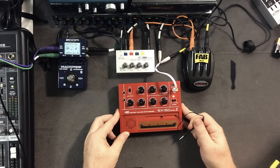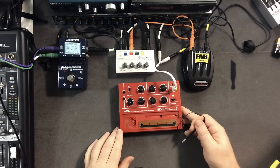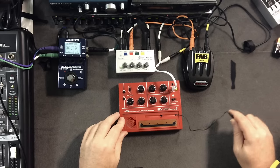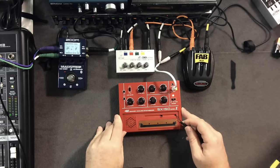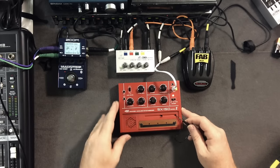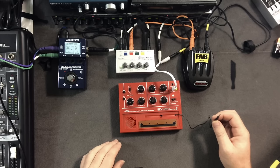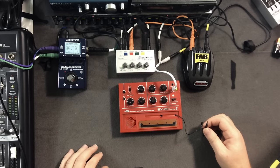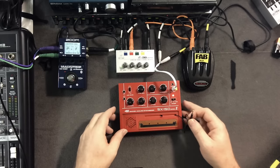I figure what's going on with this thing is it's one of those deals that you buy at one of those stores at the mall, and this ends up on some executive's desktop, you know, like, oh, look at my little synthesizer, look how cool I am. But in any case, I don't care really how it was initially made or who it was initially intended for. It is a real synthesizer. And it makes some interesting sounds, and that's what's important about stuff in your studio, is it makes interesting noises. From there, we can do all kinds of stuff.